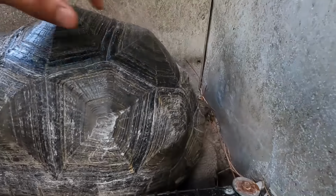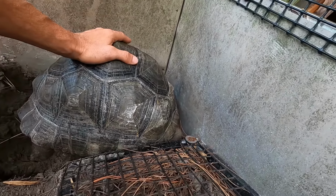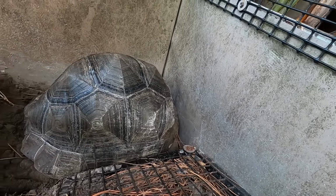Summer is here. It's about 85 degrees every single day. The nights are warm. I'm loving it. And this little girl is happy. She's growing and she's just getting big and strong. Oh, she has come out of her shell a little bit, but I guess I woke her up, which she doesn't necessarily like so early in the morning.